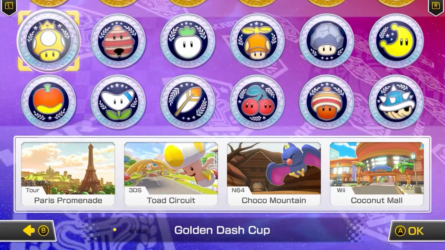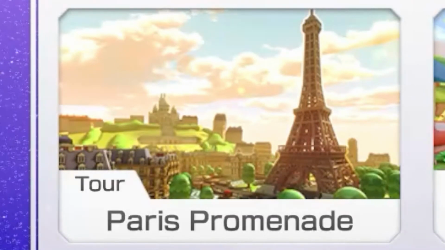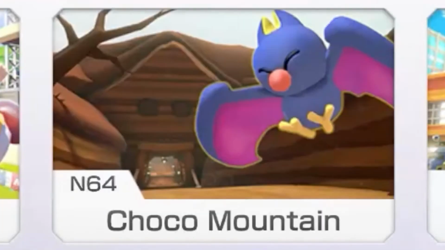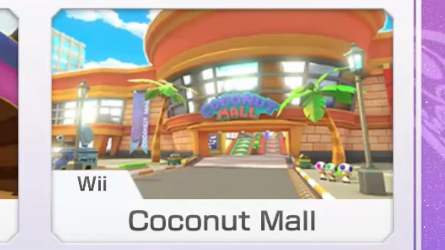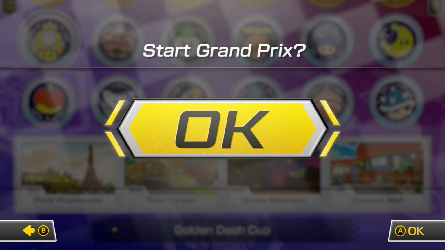Anyway, the first cup that we have features track 1, Paris Promenade from Mario Kart Tour. Track 2, Toad Circuit from the 3DS. Choco Mountain at number 3 from the N64. And Coconut Mall from the ever-beloved Wii, rounding out at track number 4, the final race of this cup. So, what's gonna happen? Only one way to find out. Let's go ahead and start with the first race.